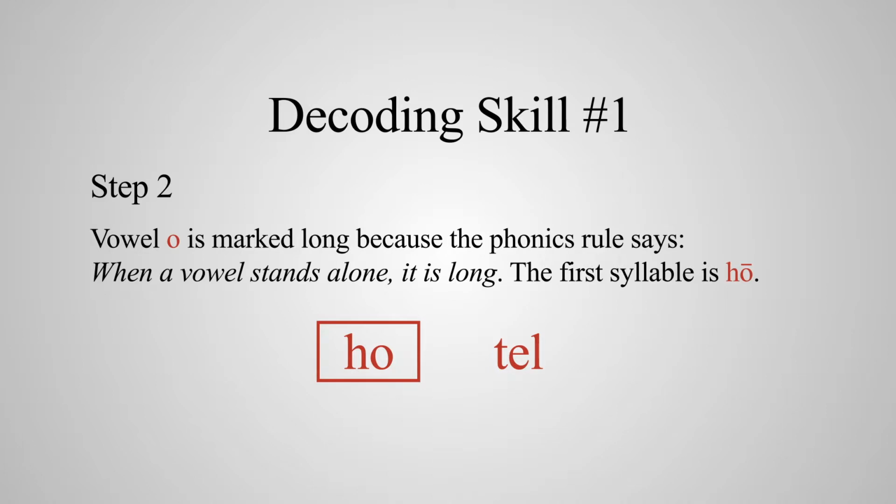Now, do you remember that rule number 3 that said when there's nothing behind a vowel, it is long, like in me, right? So is there anything behind the O after you box it up? No. So we make that O long. So put the diacritical mark for long O. That's step 2. Now I want you to pronounce the first syllable. Say O and put the H in front, ho.